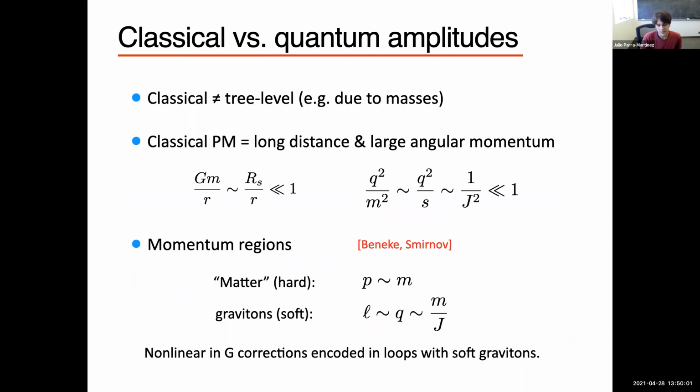So in terms of the amplitudes, as I said, classical doesn't mean tree level, because we are digging out these GM times Q corrections to higher orders in G. So we will be calculating loop amplitudes. If you're confused why loops can contain classical corrections, the easiest way to say it is that the h-bar scaling in a massive theory is not trivial. Masses also have factors of h-bar, not only the couplings.